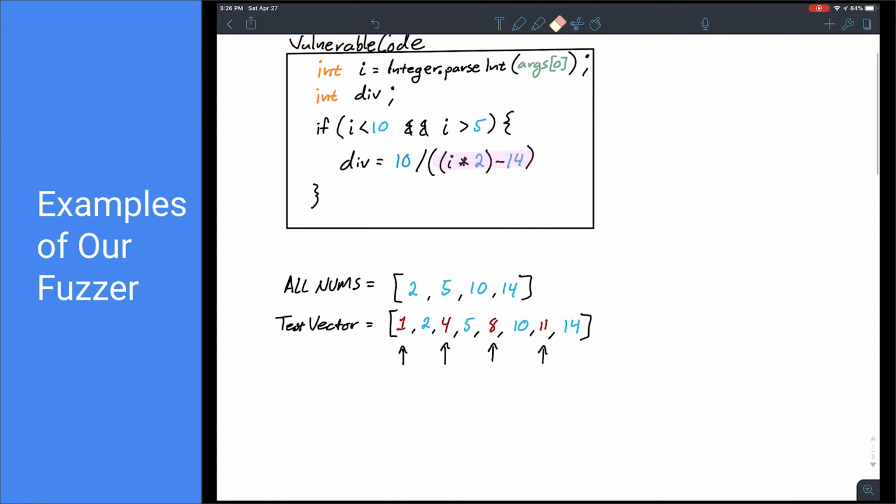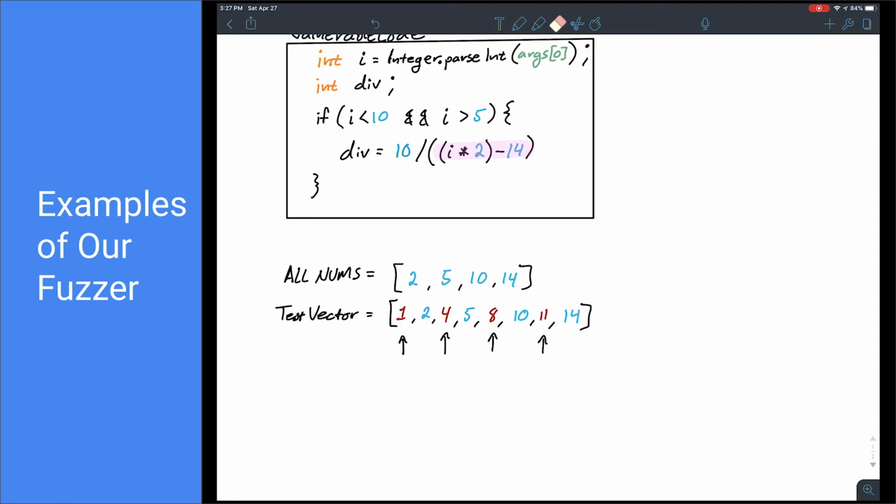Next, what we're going to do is send these as inputs. None of them are going to throw an error, so we're going to fuzz this data by altering each number slightly at random, and we're going to end up with something like this. And you can see 7. So when we run this as an input into our program, then we're going to get that divide by 0, and we have successfully found an error. So let's see what this looks like in actual application when we run our fuzzer.